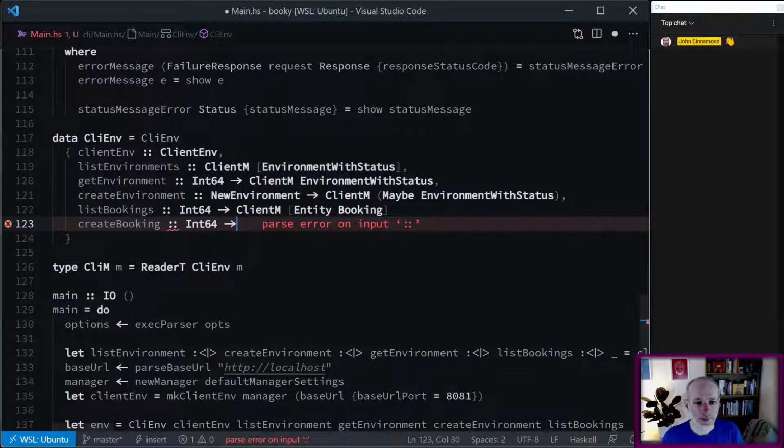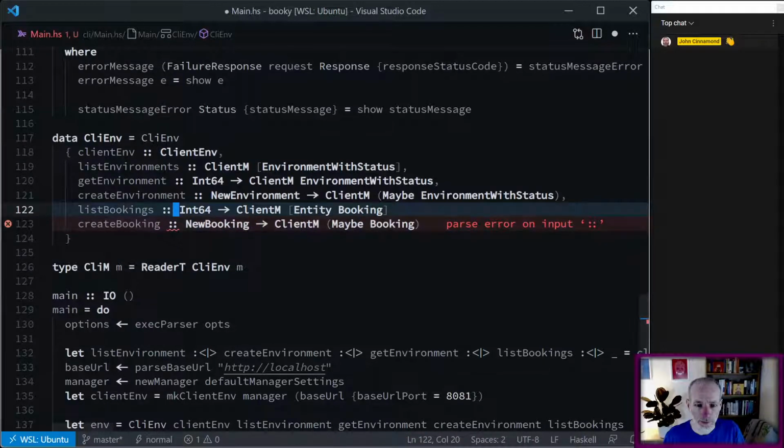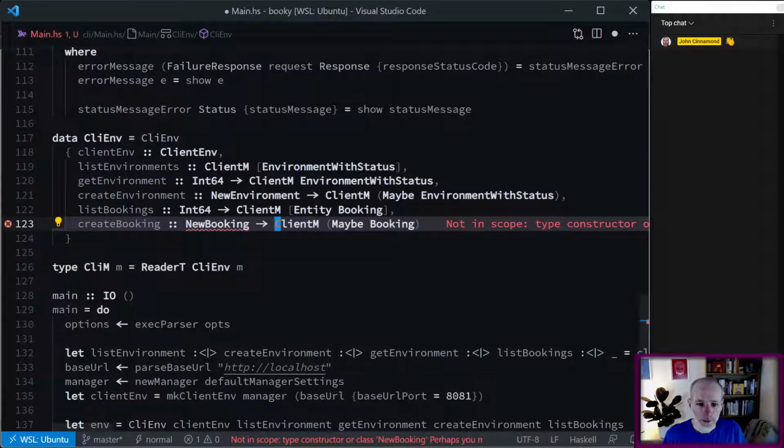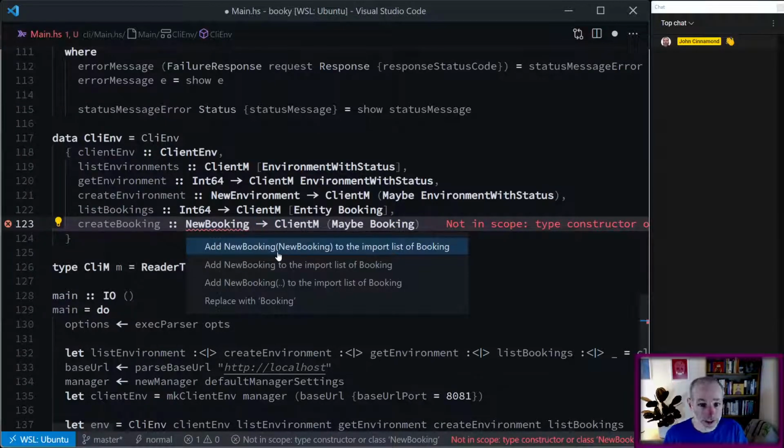Because for create environment, we're passing in a new environment, so it's possible that this create booking actually goes from a new booking, and client name of maybe booking. I don't know if this is correct or not. Okay, so we don't have new booking in scope, but it does exist. So maybe we do need to create this.